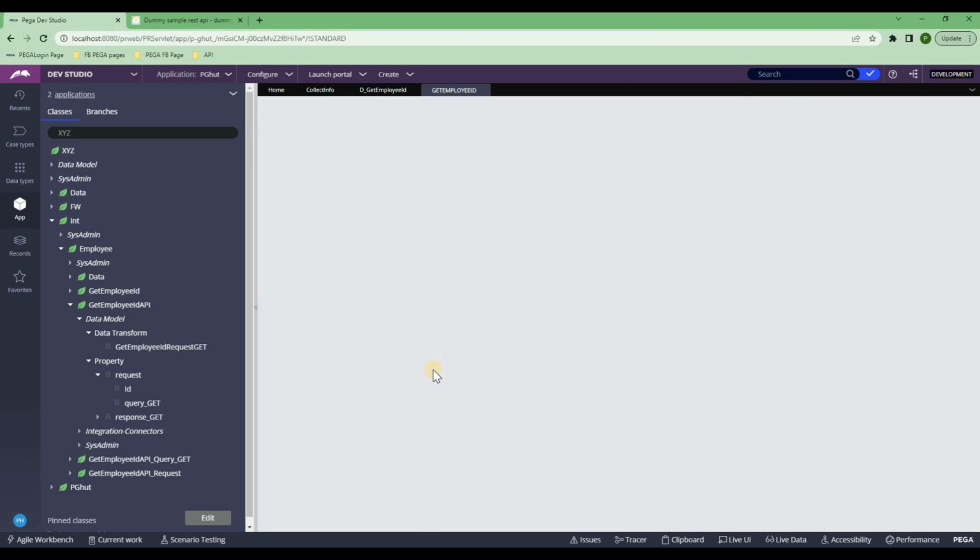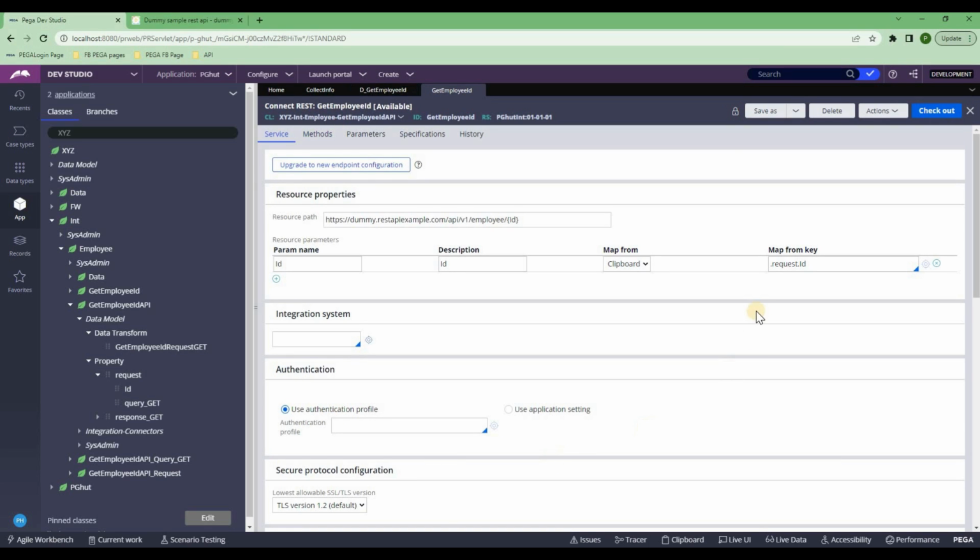When the connect REST tool opens, it will look like this. I will explain all the properties in a while, but just try to understand. In the connect REST tool, this param name is nothing but the external id, which comes from this resource file. This is the URL which we have given.